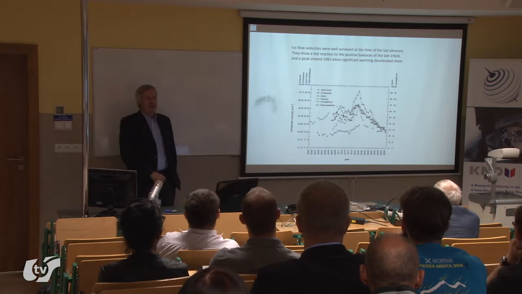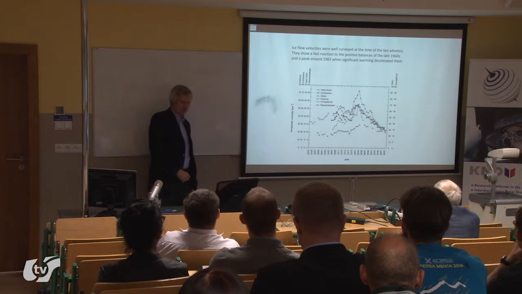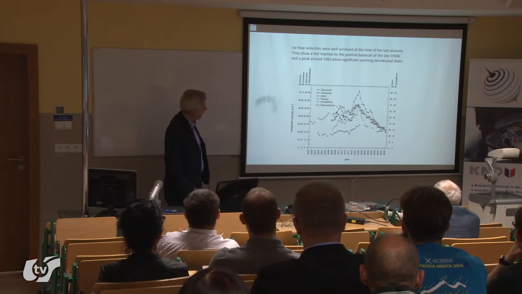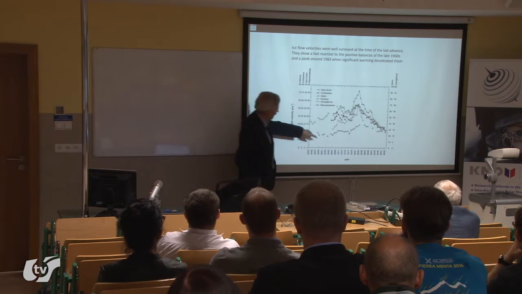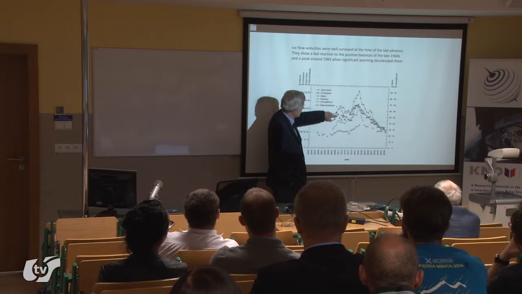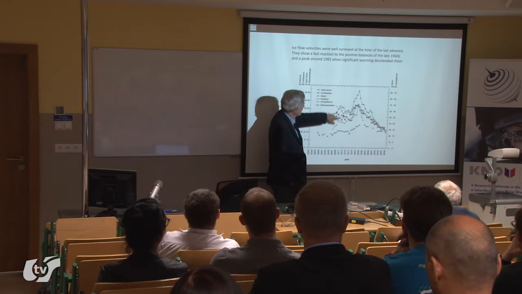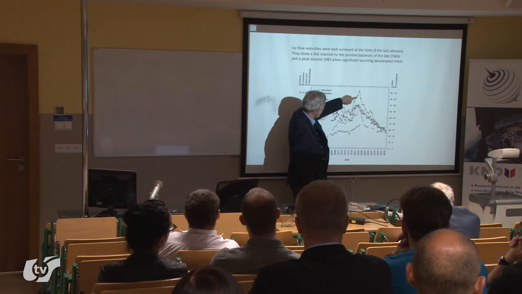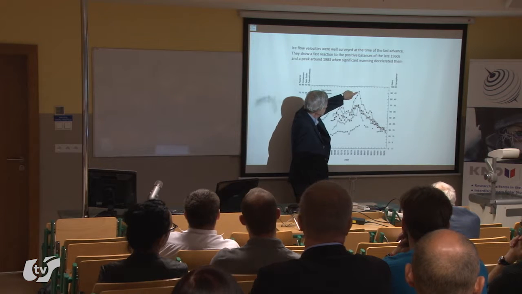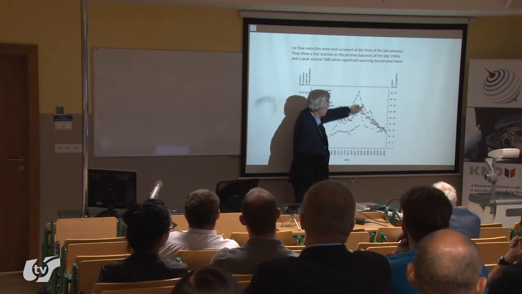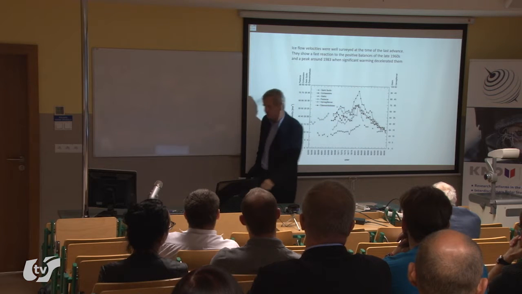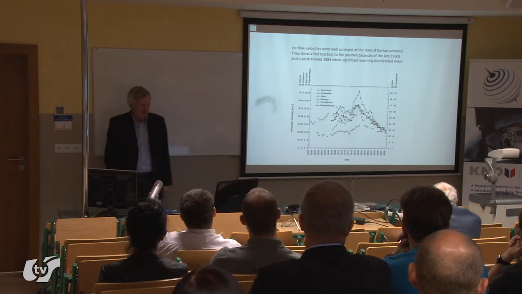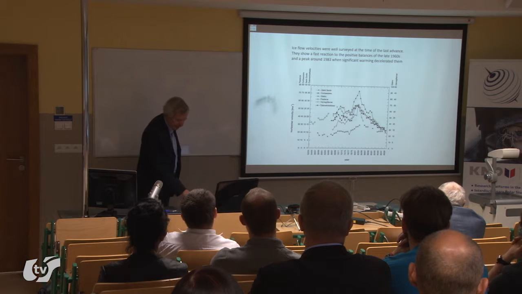At the time of the last advance, we had good measurements of glacier velocities. And you can observe that in the late 1960s, when the intermediate cold period started, glaciers reacted with a faster flow, and finally again in the early 80s, but that was suddenly stopped by the warming of 82 and 83 that continued until 2000 or so.